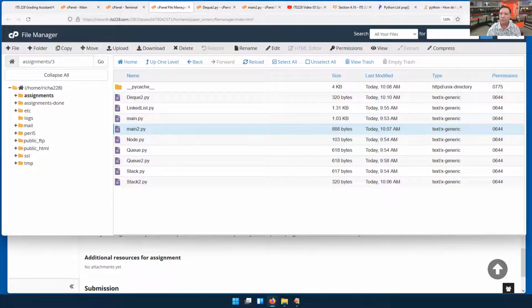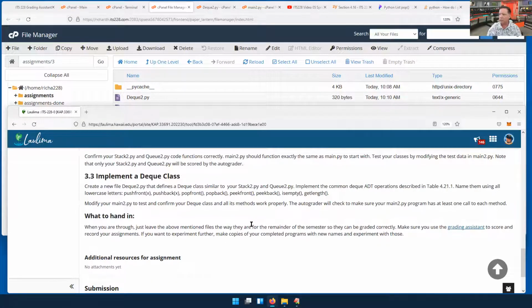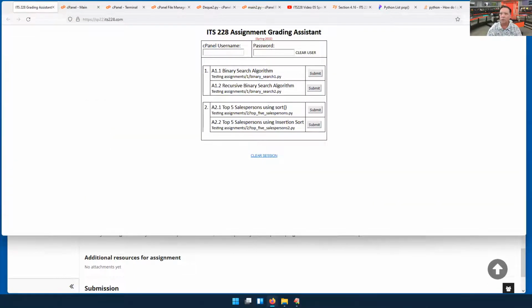All right, so that's pretty much the end of assignment 3. When you're all done, just leave everything the way it is. At the very end of the semester, I go through and run the Autograder on all of your assignments to make sure that all your scores are recorded, because believe it or not, some people don't really use the Autograder because they thoroughly test their program and it works.